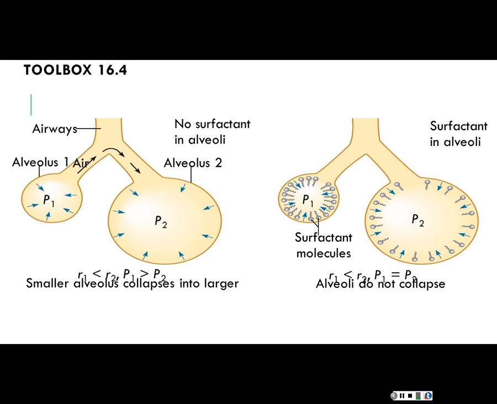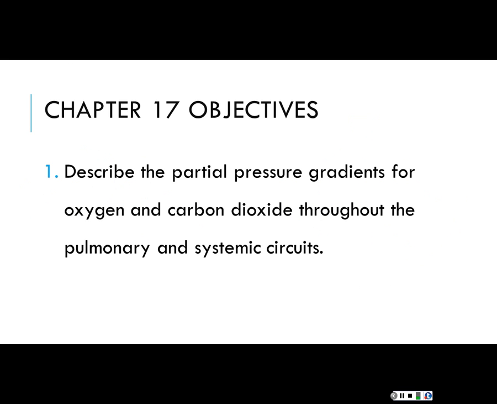Those are the primary things that I wanted to address on Chapter 16. If you make a quick reference to Figure 16.4, it gives you an idea about the surfactant and the surface tension, which I think we've hit pretty good between lab and lecture. With that will transition us to Chapter 17, and we're going to look at 3 primary things here in Chapter 17.